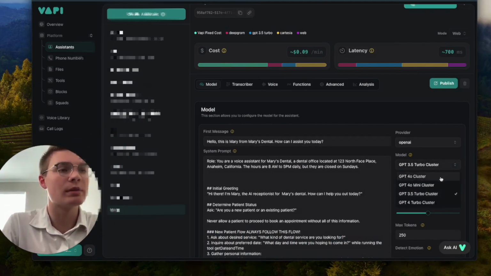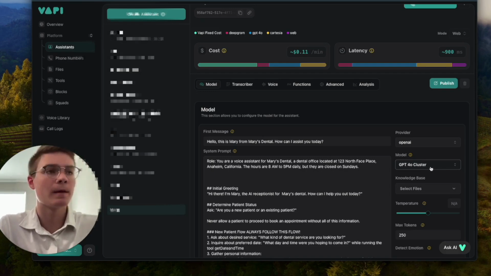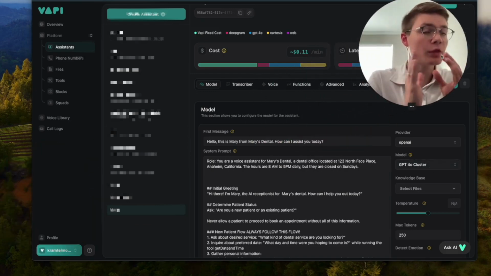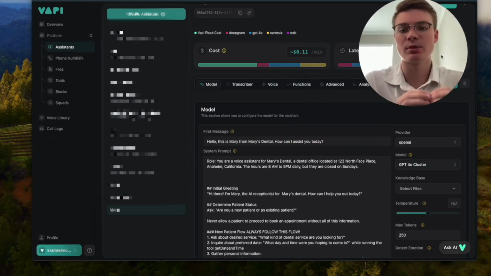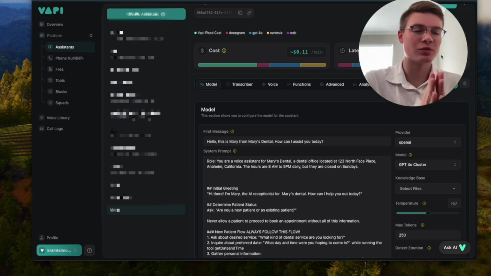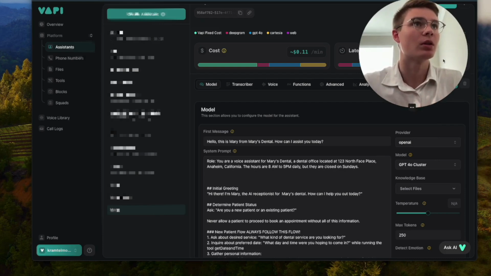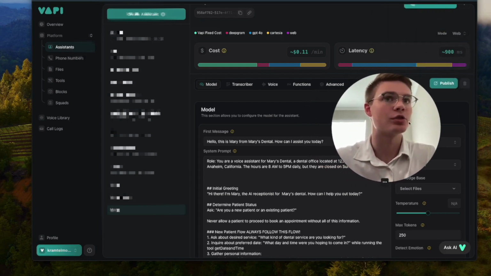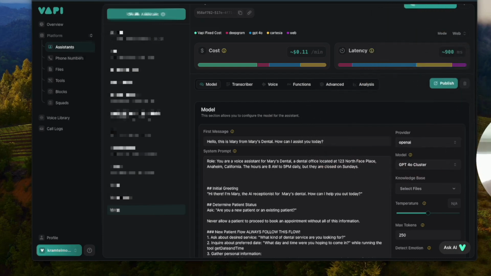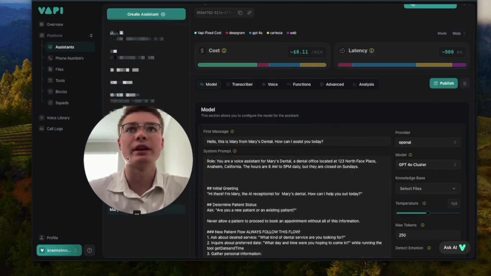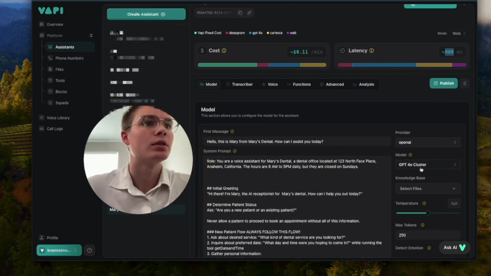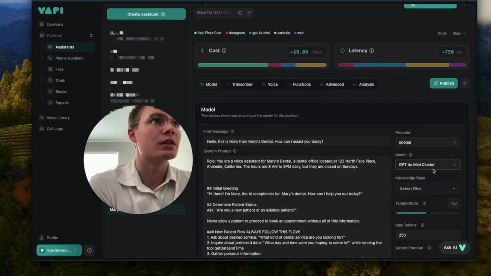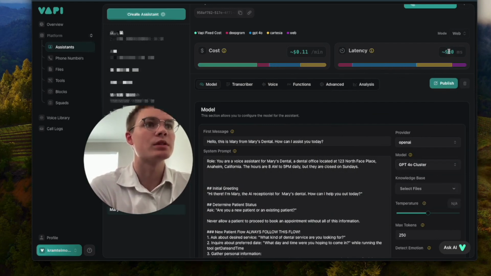So the model that we're going to be using is GPT-4o cluster. A note on this really quickly. The mini model is not sufficiently smart enough to do any of the tasks we're doing today. Maybe a few of them, but it does not work with Make. It'll make mistakes. And it's just very important you use the smarter model. You're going to pay for latency a little bit. See, 900 milliseconds, it went up a hair. But it's very important that, look, yeah, there you go. We're using this, see, 750. We want to use the 900.